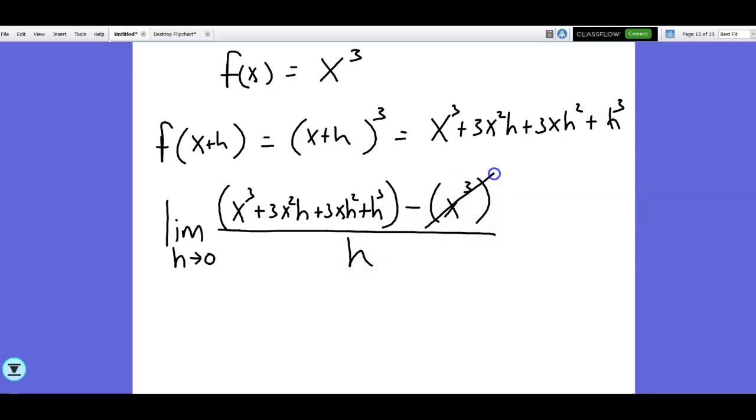Now in this case, the x cubes are just going to cancel out, right? And so that's finished there. And also this h on the bottom is going to take 1h away from here, 1h away from there. Oh, so now it's 1. And then 1h away from here. So I just did 2 steps at once there. I simplified like step 3, and I also did step 4, which is I removed the discontinuity. And here's what I have as a result.